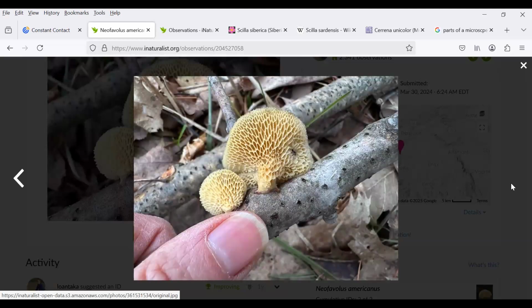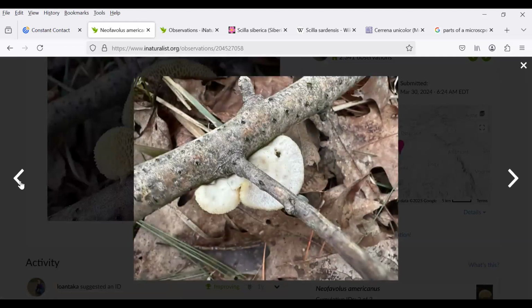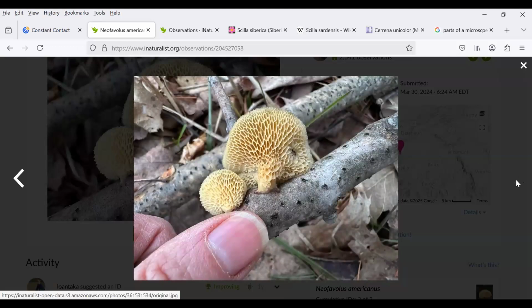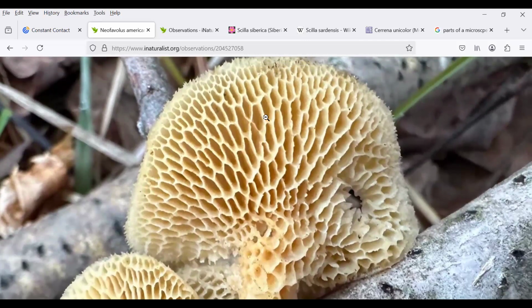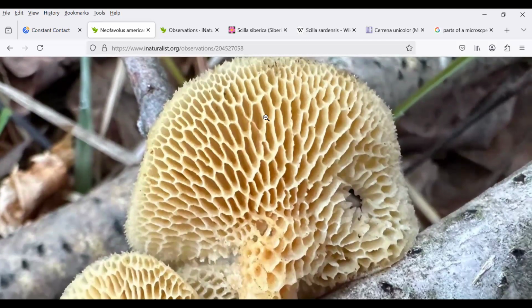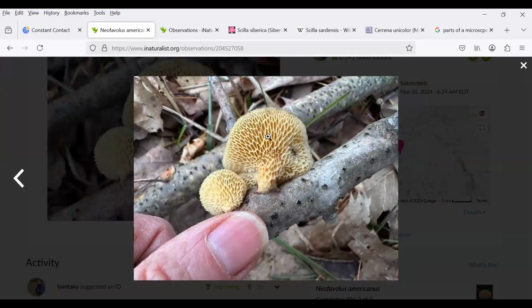What always comes back to is, is this thing white or was it an orange thing that faded? Right. Yeah, I'm guessing that this one was more on the white side, but who knows? Finding it in March, hard to say. But I just love the pore shape. I think that's cool. Yeah, never get tired of that.